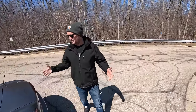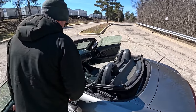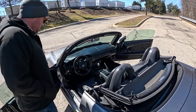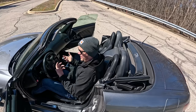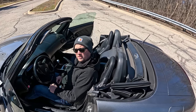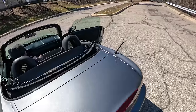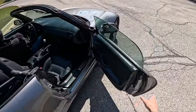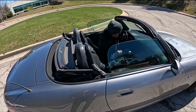Sitting at 6'2", it is a little tight getting in and out, but once you're in there it hugs you so nicely. I'm 5'10", you're 6'2", and we kind of have to do minimal changes to our seating position — I just leave it and don't change it. That's impressive.